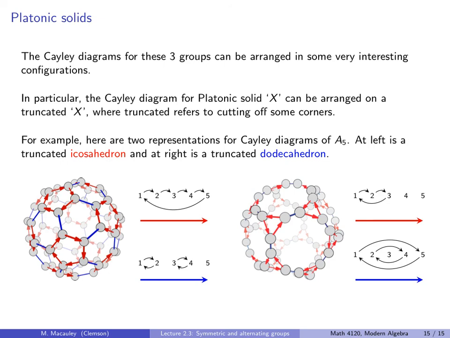And here's another way to do it. If you take this choice of generators, 1, 2, 3, and this thing where you swap 1 and 5 and 2 and 4, this is a truncated dodecahedron. Now a dodecahedron is the polytope that has 12 faces, I believe, 12 pentagons. So here there are 3 faces meeting at a vertex, and for the icosahedron there are 5 faces meeting at a vertex. So this is just the tip of the iceberg. I think it's an incredible connection of how these Platonic solids and these small symmetric and alternating groups are connected. And I'm not going to lie, I don't know more than just the brief introduction that I've told you today about this.